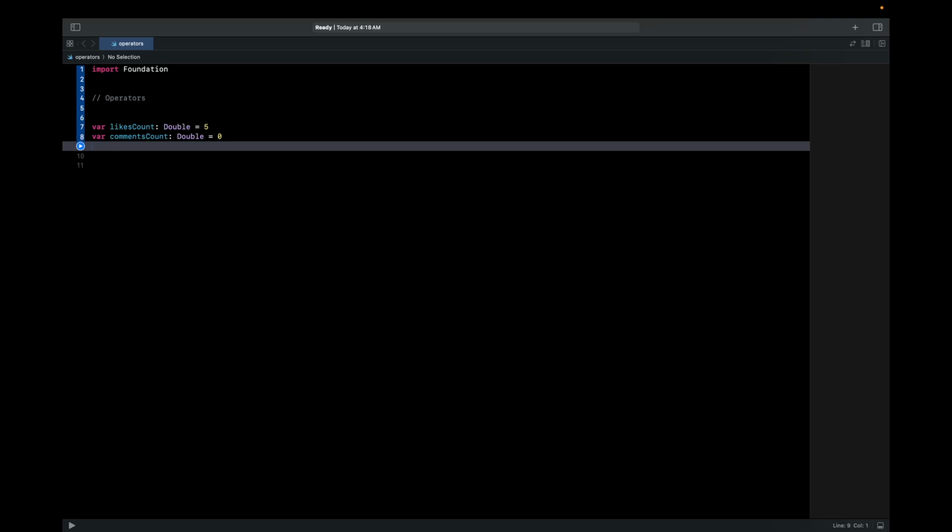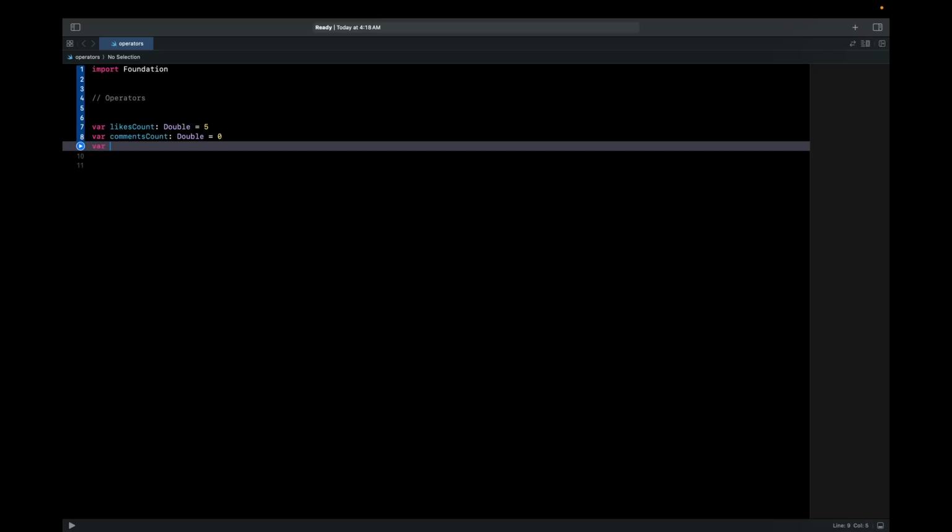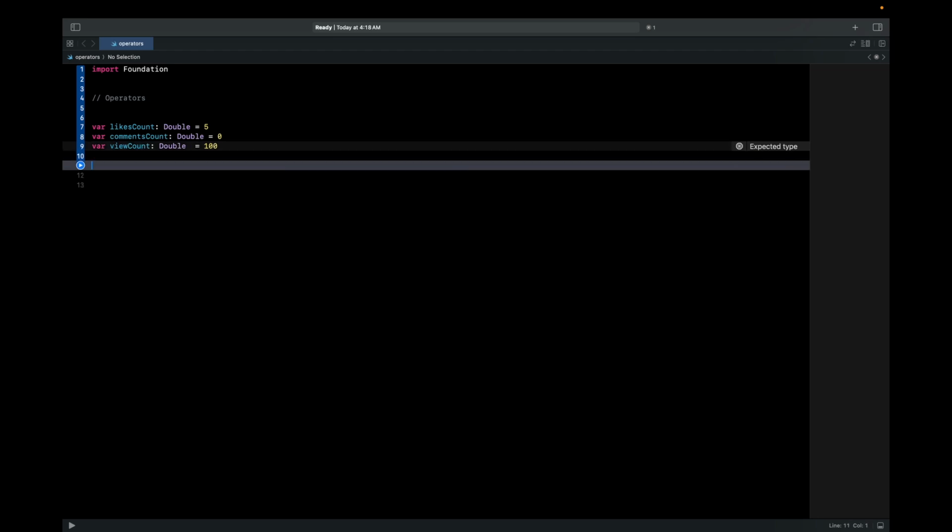Okay, now let's create one more variable. Last one, var, suppose we have some post view, so create viewCount, like the other variables, declared as a Double, and equals, and I just want it to be 100.